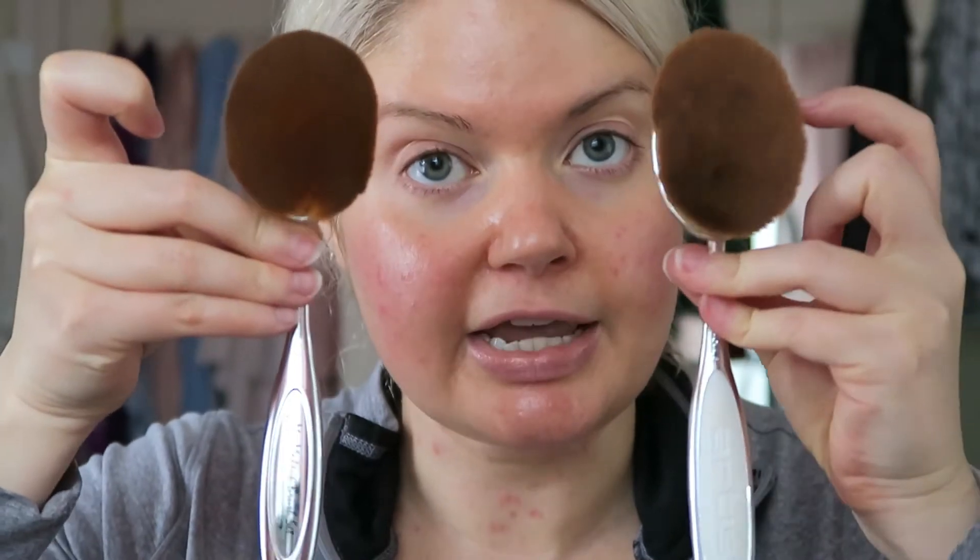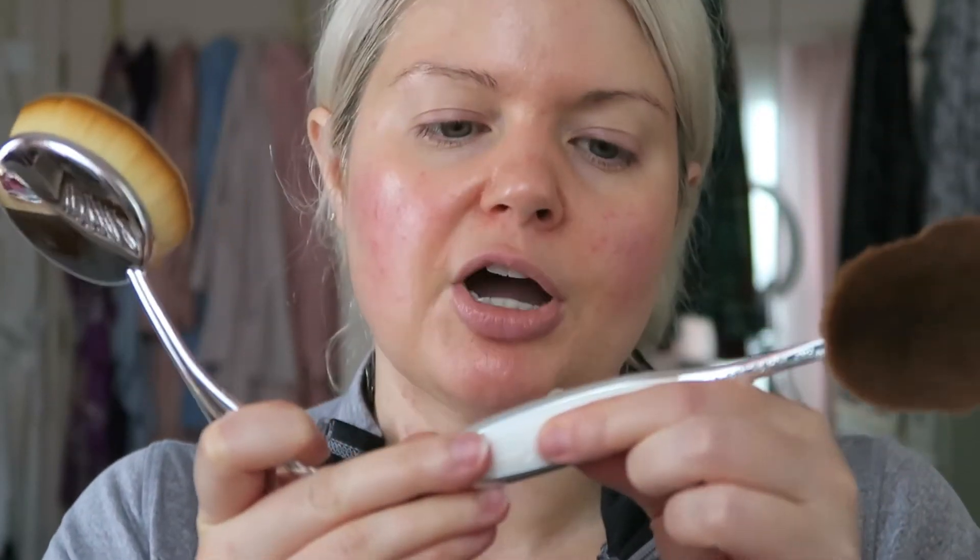This is the biggest size of the My Makeup Brush Set brush. It's a little bit smaller than the Oval 8, and they look very similar at first glance. The Artis brush handle looks heavy but it's not — it's very lightweight. It has a rubbery part that makes it easier to grip. The My Makeup Brush Set brushes don't have that rubber grip. They are lightweight too, but I guess they do feel similar — though the Artis feels a little bit more solid.